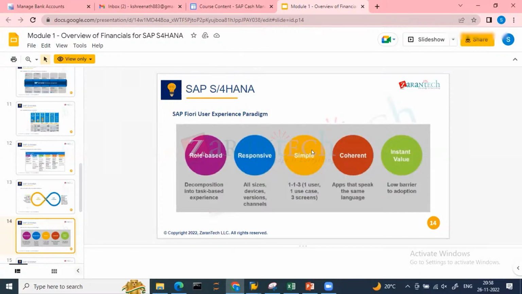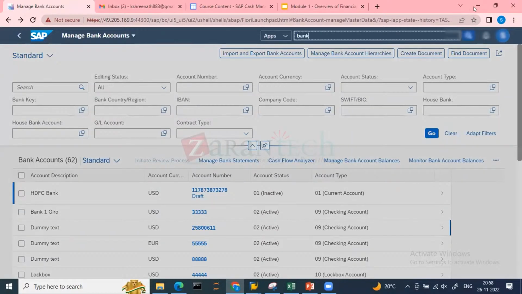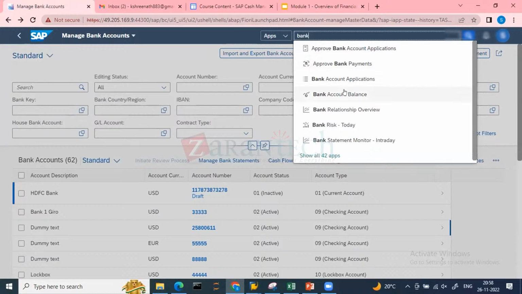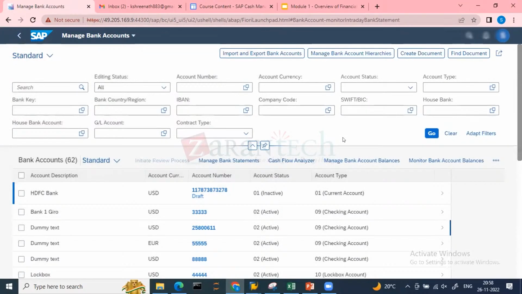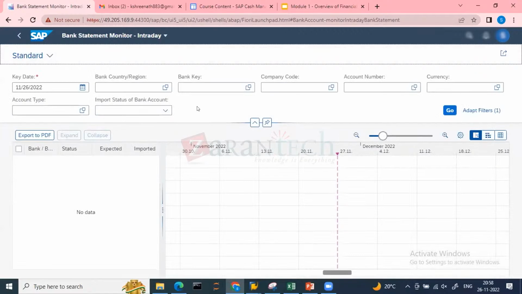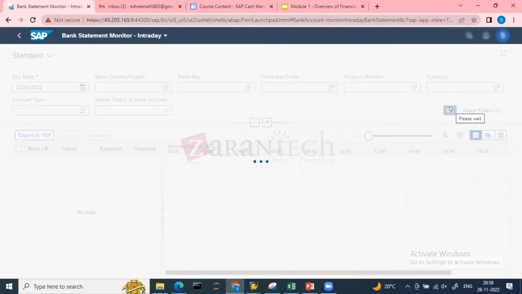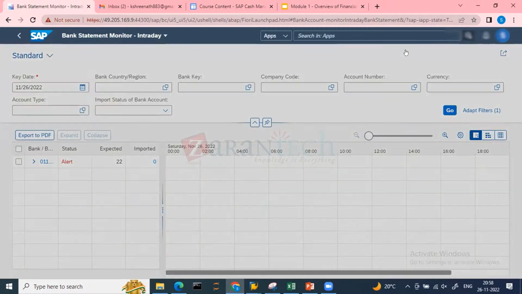It is simple to use, so we don't need to remember the transaction code now. You can just search by bank, and it will give you all the available options. For bank statement, you don't need to remember the T code. In SAP we need to remember the T code, but here we can just search by bank statement or any relevant name, and it will show you the available apps in this system.